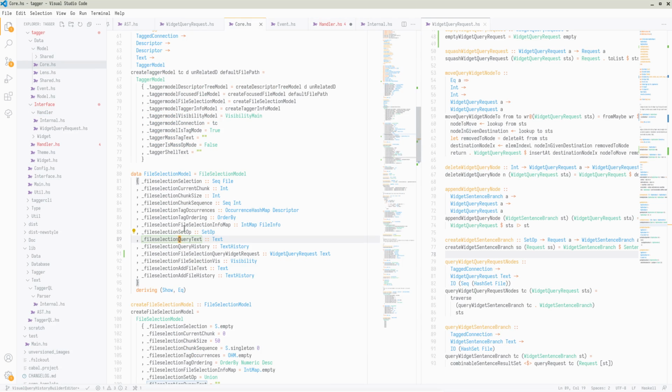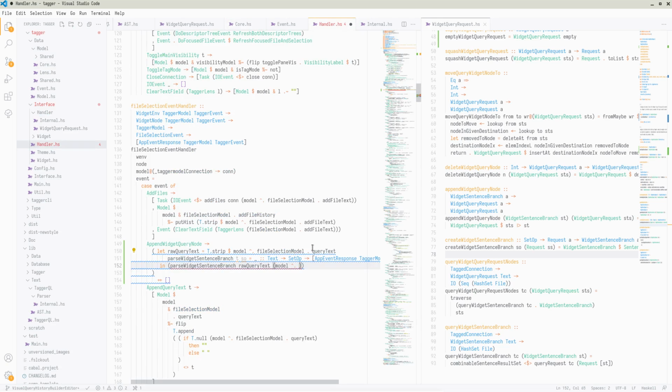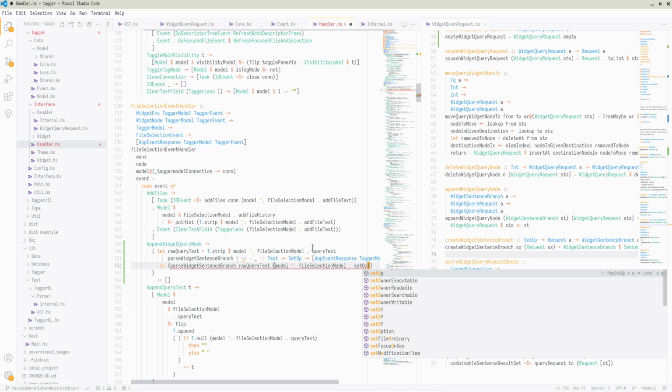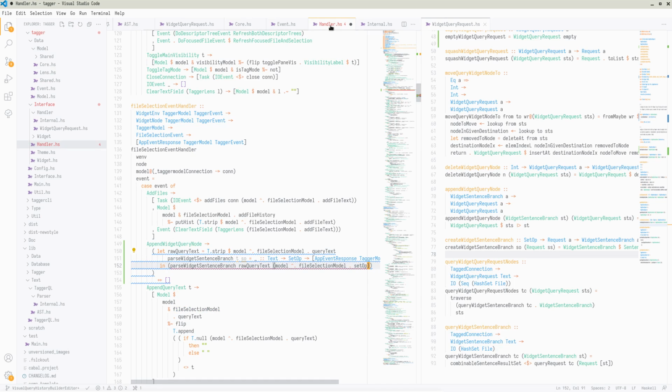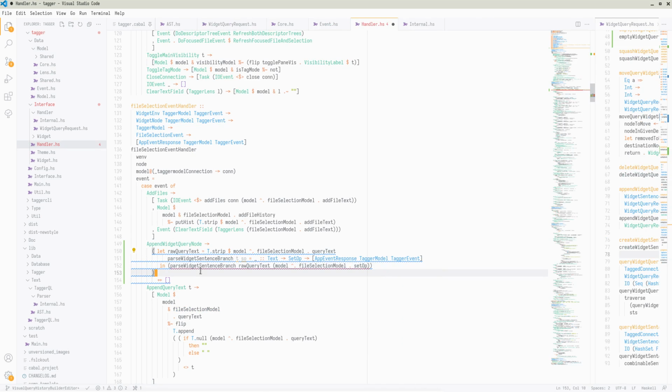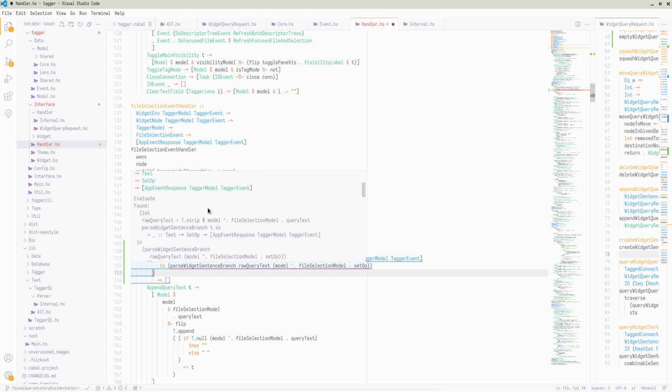Let me see here. That's in our file selection model, so file selection model dot set op. Let me see, it's giving us a type error. What is it complaining about here?